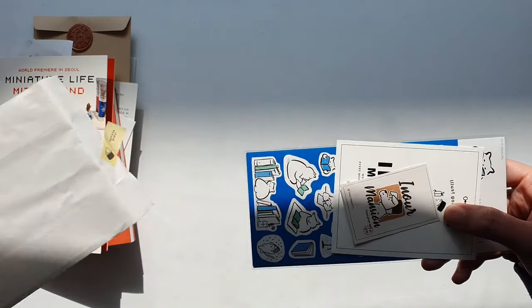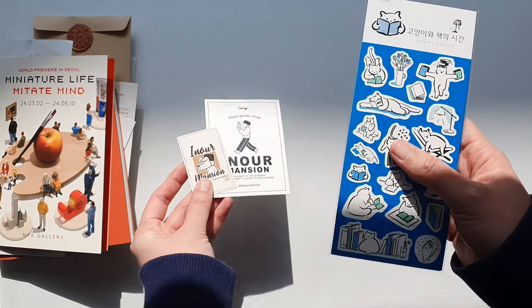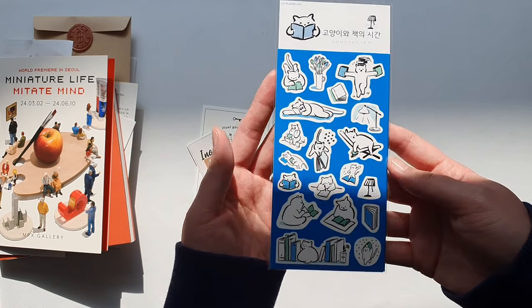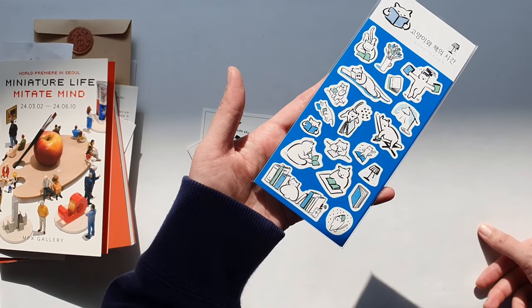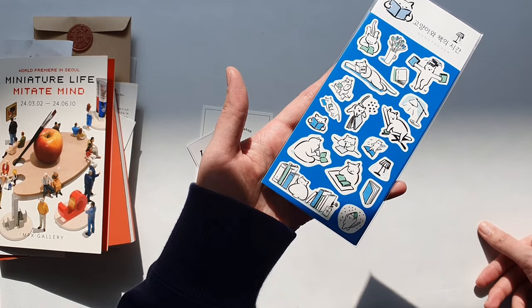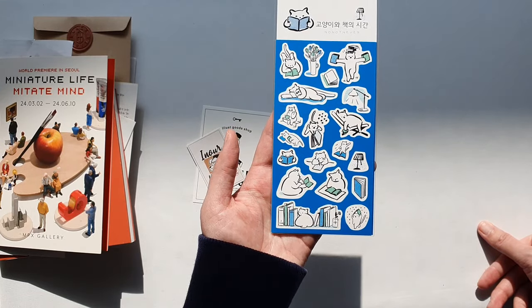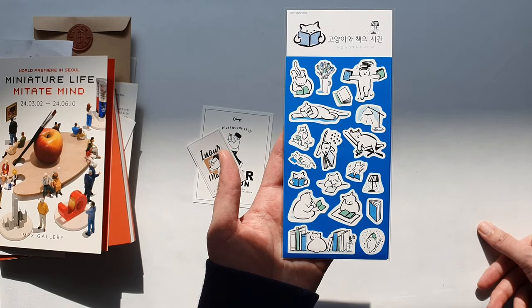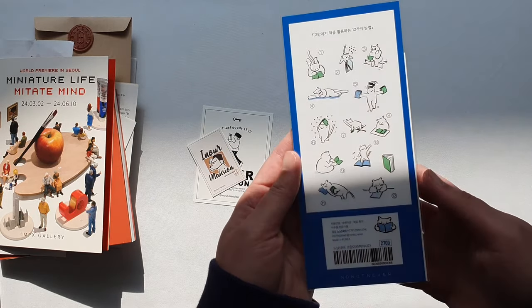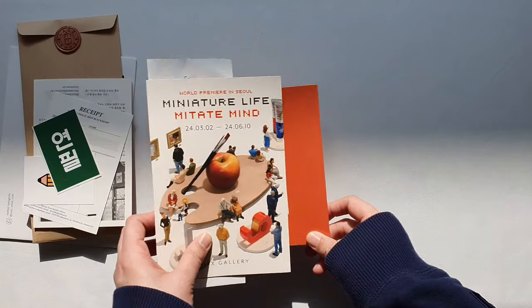They included some of their store stickers, and I got the cat reading books sticker sheet. There were a couple of different sticker sheets of animals reading or reading-themed stickers, but after looking at all of them I decided on just this one. I like the simplicity of the cat drawings and all the different poses — it says on the back there are 12 different poses, which I thought was cute.